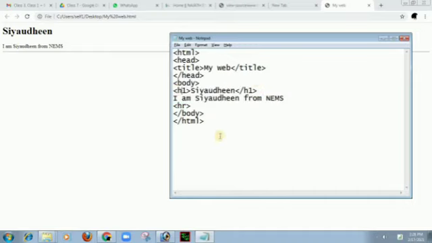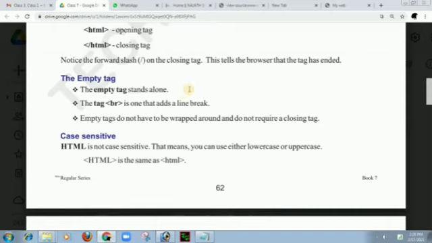Okay, next is the empty tag. The empty tag stands alone. It has no closing tag, only an opening tag. The tag BR is one that adds a line break. BR is a line break tag. It is an example of an empty tag, it has no closing tag. Empty tags do not have to be wrapped around and do not require a closing tag.